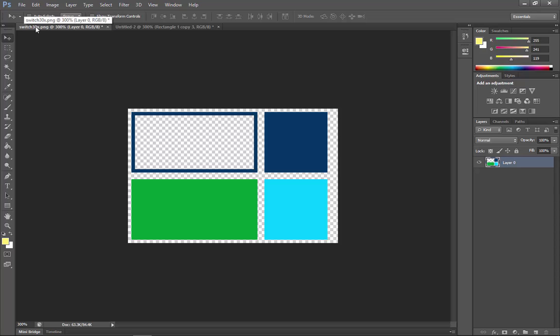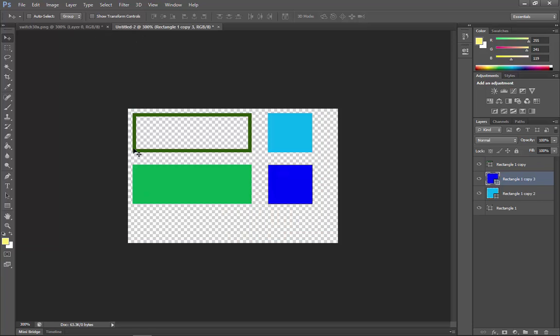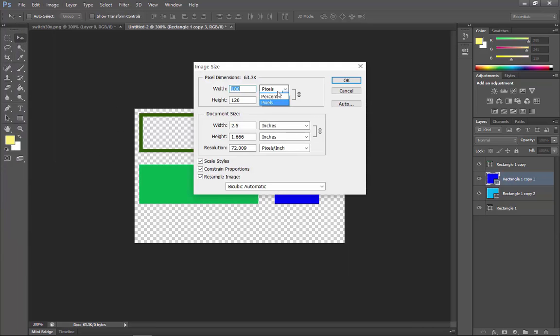you are done saving this out as the 3x graphic, you should follow the same naming convention. So I have switch 30x, and then you should do switch 20x for 2x, switch 15x for 1.5x, and switch.png. There's no number for the 1x. Because the actual Bitmap Style Designer looks at the naming convention of the PNGs that you're adding to determine the resolution of those graphics. So it's really important that you're following the same naming convention.